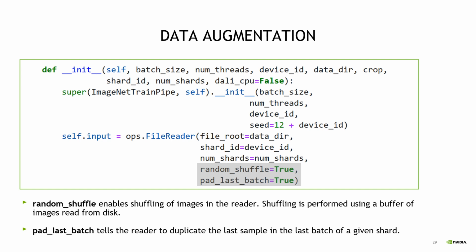While pad last batch is a technique that is used when the whole training data set is larger than the number of shards. So basically, you cannot simply divide the data set by the number of shards and the number of iterations that you get. So to avoid DALI creating an empty buffer, if you do the padding, it's capable of duplicating the data to fill up all the shards that you have. Okay, this is a sort of data augmentation technique that can really improve the accuracy of your model.